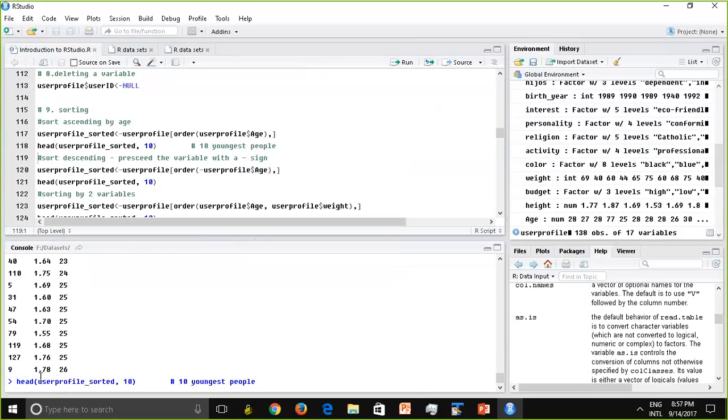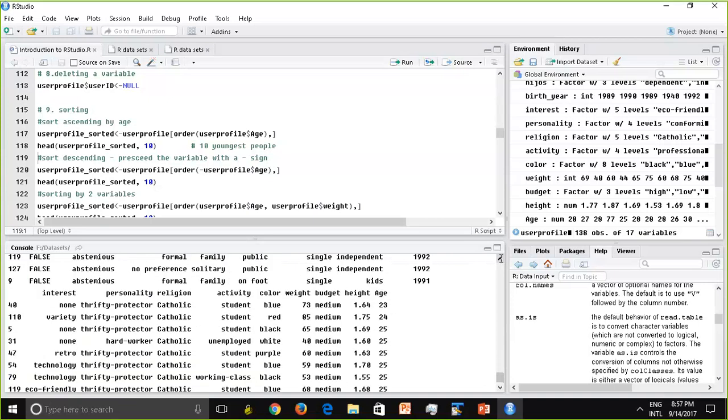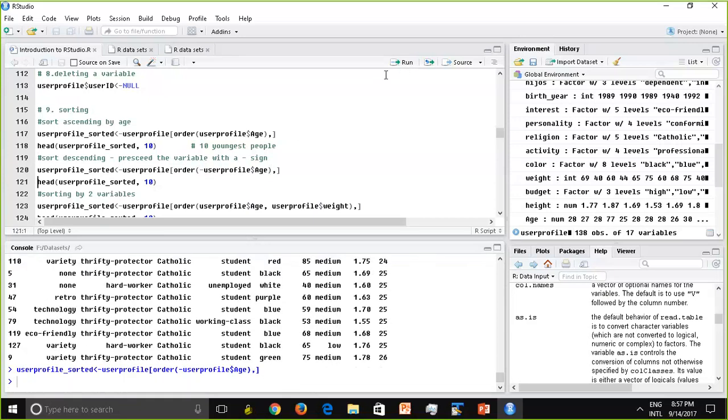So I hit the up arrow and hit enter. Now, if you look at it here, it sorted my data by age, and it's sorting it ascending. Sometimes you want to sort it descending, and to do that, you put the minus sign in front of the variable name. So that's going to do descending, right?